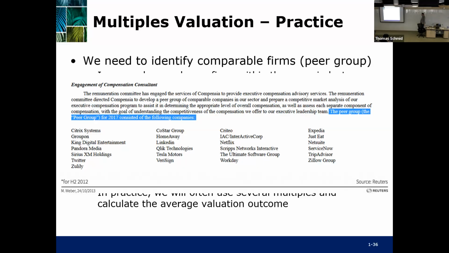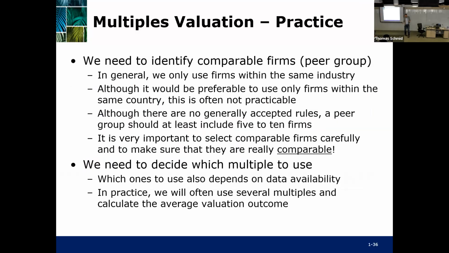And then they included firms like Tesla in their peer group. Where is Tesla? Here. They had Tesla. They had things like Netflix, which is a bit closer. They had Expedia, they had Twitter, basically all IT consumer kind of firms. I'm not saying that this is all right. People can criticize that. There's often no right or wrong. I'm just saying that finding comparable firms often sounds very easy, but it is not. Especially for firms that are more novel in terms of their business model, it's often quite difficult.